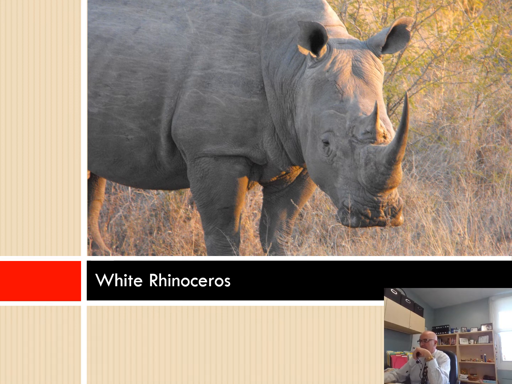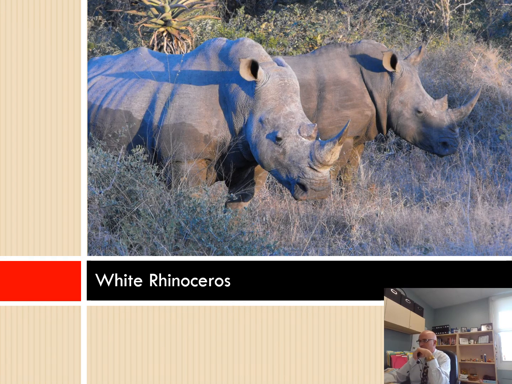The other thing that was lucky too is the way the wind was blowing. The wind was blowing away from him, and that way he couldn't smell me. So I was able to get really close to the white rhinoceros and get this picture. Now I couldn't go pet him. That would not have been safe, but I was able to get really close.